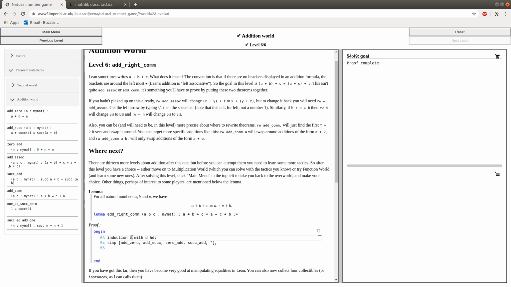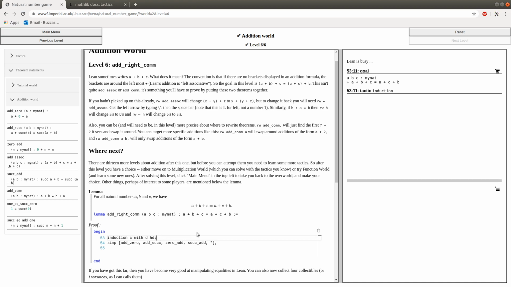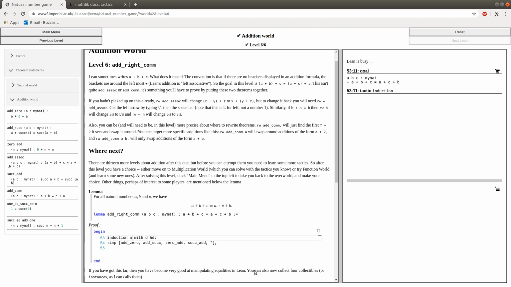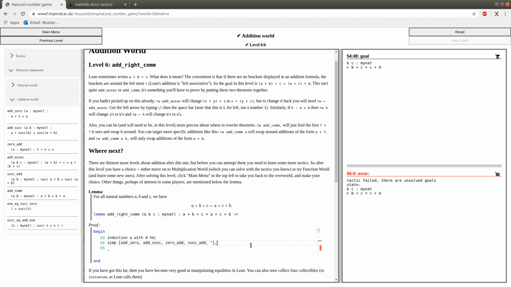And it would be interesting if I tried, maybe I got lucky. If I did induction on C, would that still work? Yeah, that works as well. But if I try to do induction on A, then even though we probably have enough machinery to do it, you see, it's not so smart. Ah, it's close though. If I do induction on A, then apparently we just have to prove that B plus C is C plus B. I mean, goodness knows how Lean's managed to get to that.